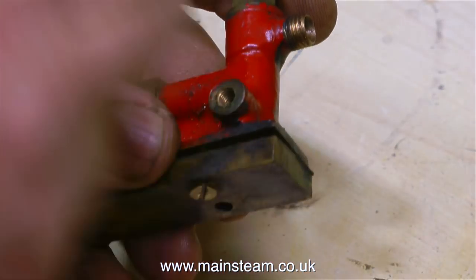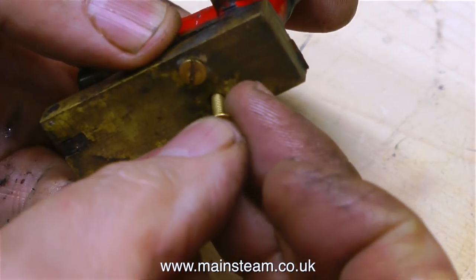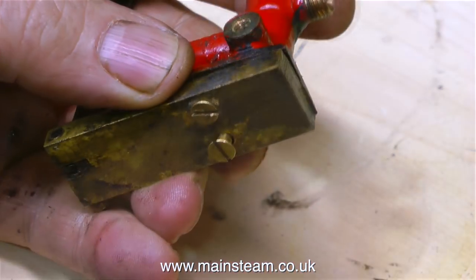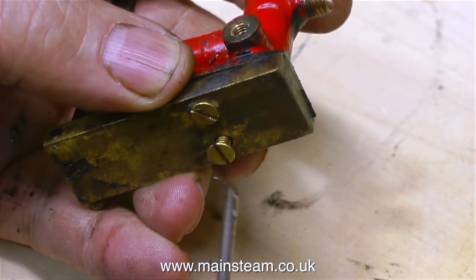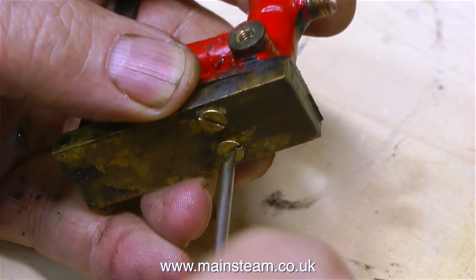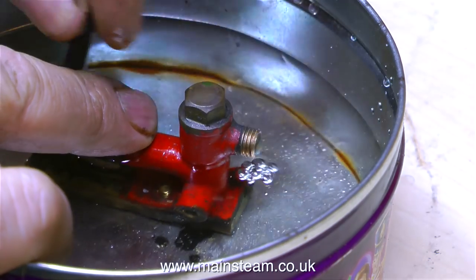This looks very much like an old Stuart hand pump, but it's much smaller. This hand pump was originally bolted to the base using some very long 4BA bolts. Temporarily, to hold it together, I'm using a couple of countersunk 4BA bolts, but when I mount it on my baseboard I will do it in a different way. Before I think about mounting this on a new baseboard, I need to know if it works.